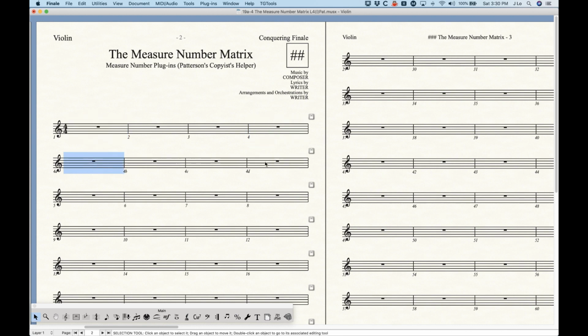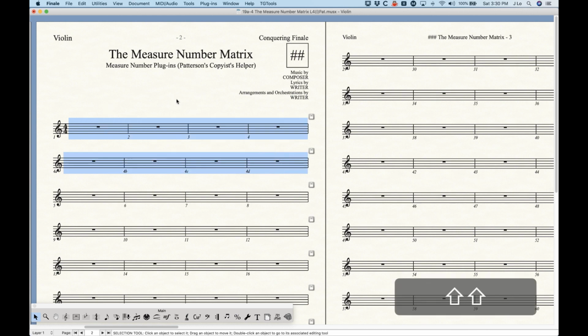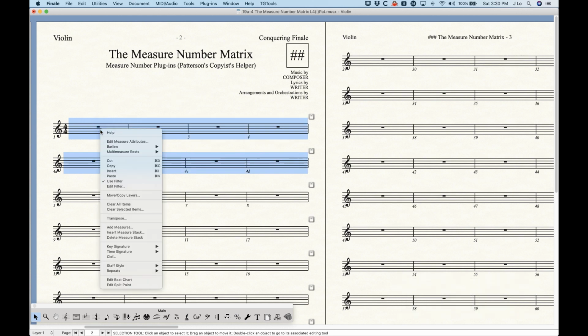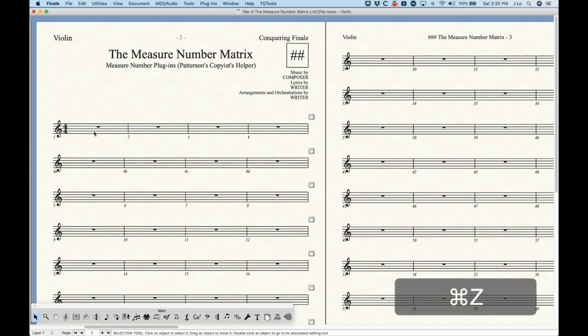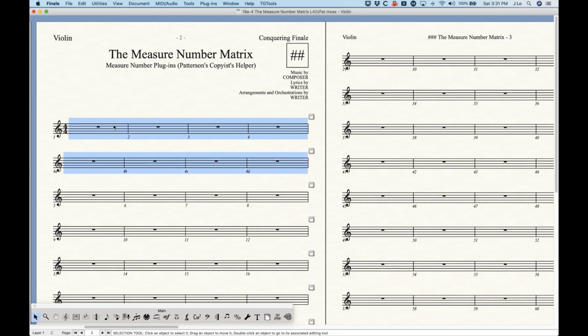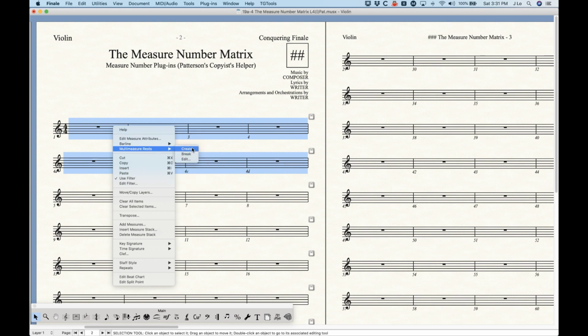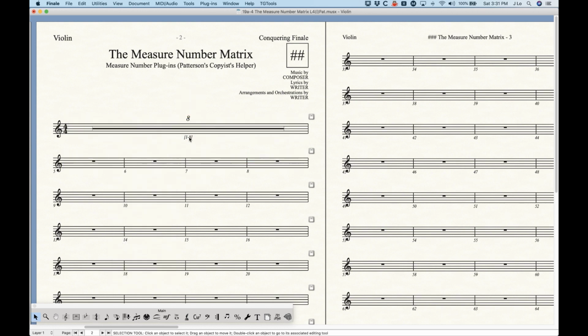What I just did there was I set up a measure mapping where I'm going 1 through 4, 4A through 4D, 5 through 8, and through the end of the piece. Now, there is an issue with the way that Finale handles multi-measure rests sometimes. This is an empty template, but if these bars were empty, and I created a multi-measure rest out of these 8 bars here, it's going to show me that the range is bars 1 through 8, which is completely incorrect. You can see it's actually bars 1 through 4D. Finale just does not have a way of dealing with this natively, so it creates this incorrect result.